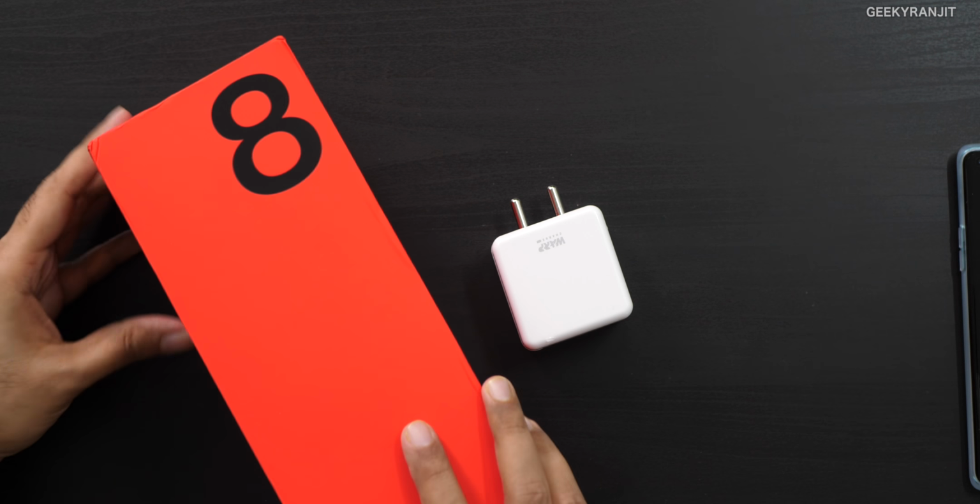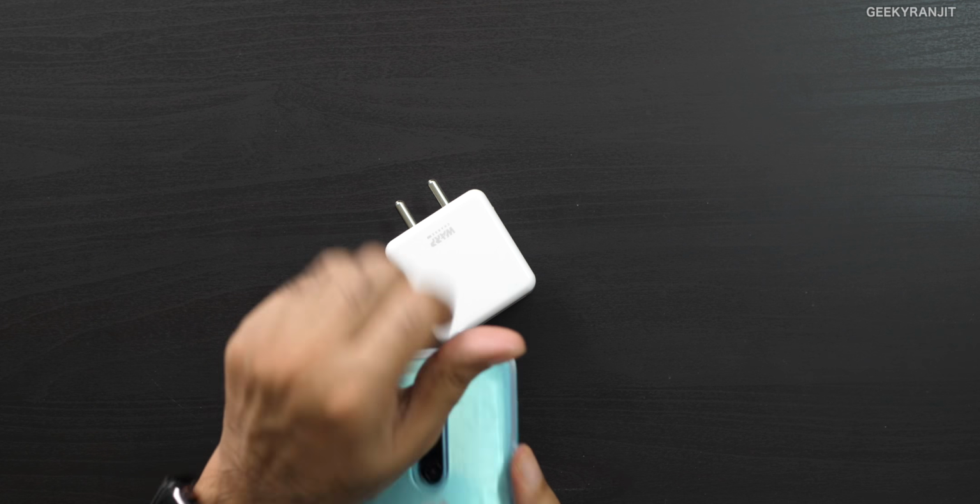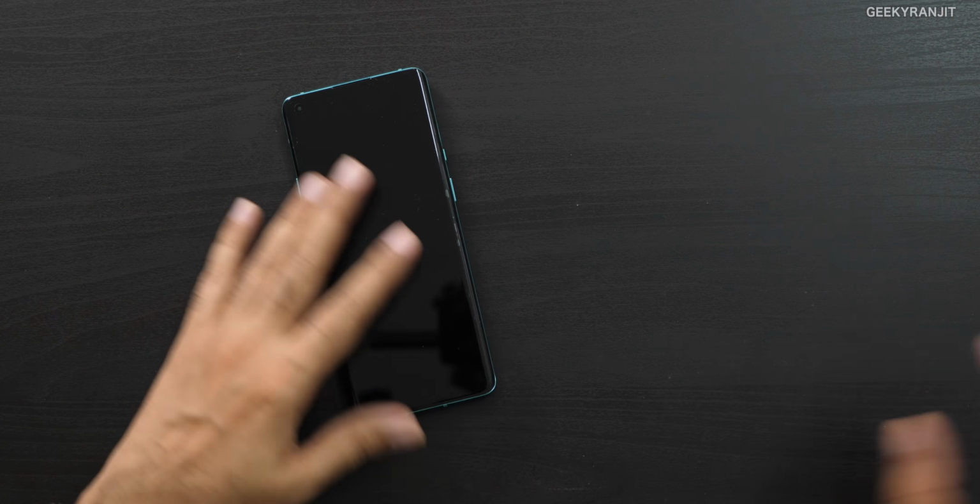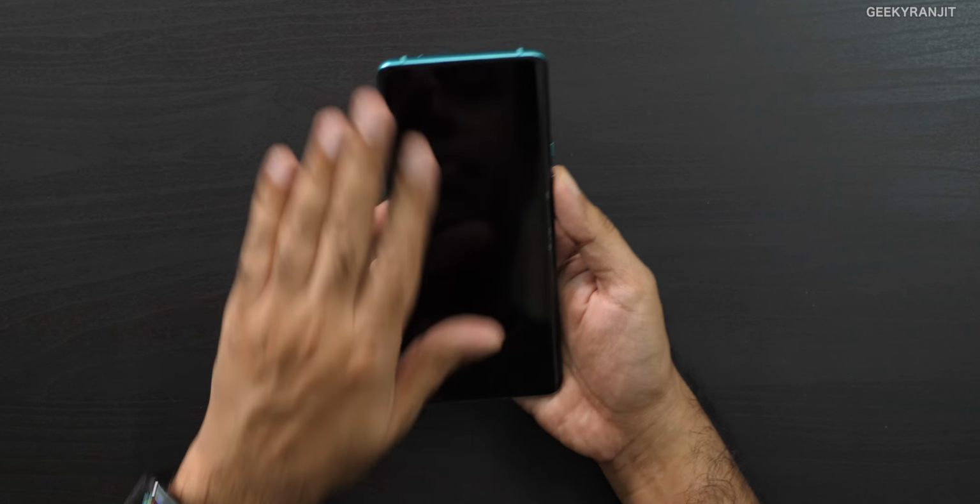So let me do one thing. Let me put this to the side. Again, no dongle or anything, though it does not have any headphone jack. Let me remove the case and let me just put all these things to the side for now. And let's have a look at the device itself. So here is the device.